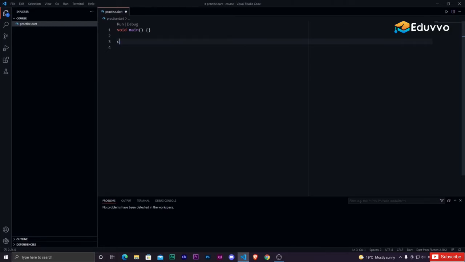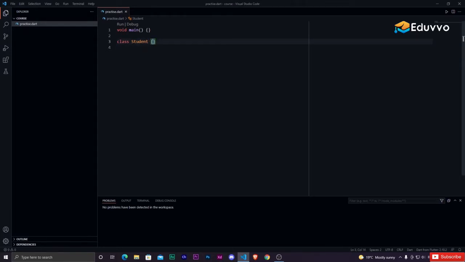To make a class, you have to write class HelloWorld and open and close these curly brackets. One thing you need to remember is that this is the class name, and this class name has two words, hello and world. Whenever you write a new word in a class name, you need to capitalize its first letter. So here H and W are capitalized. Now let me rename my class to Student so that I can give you a better example.